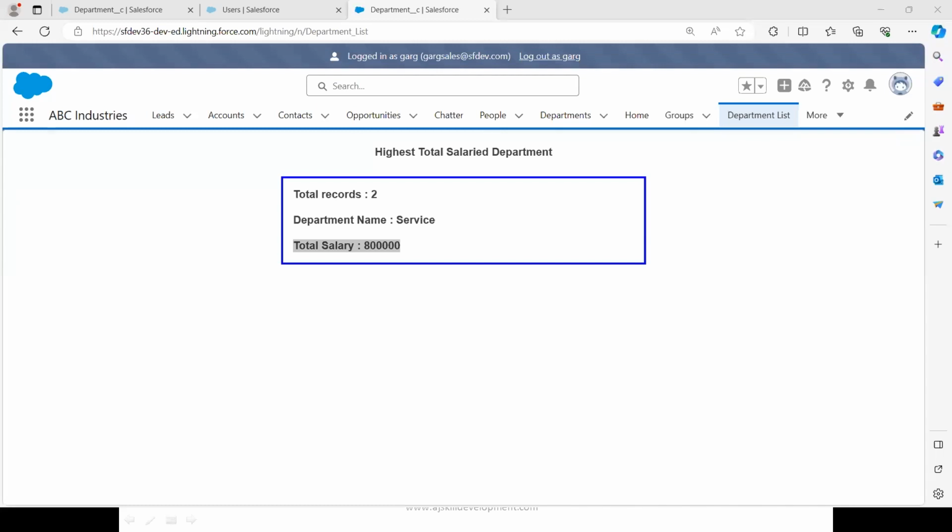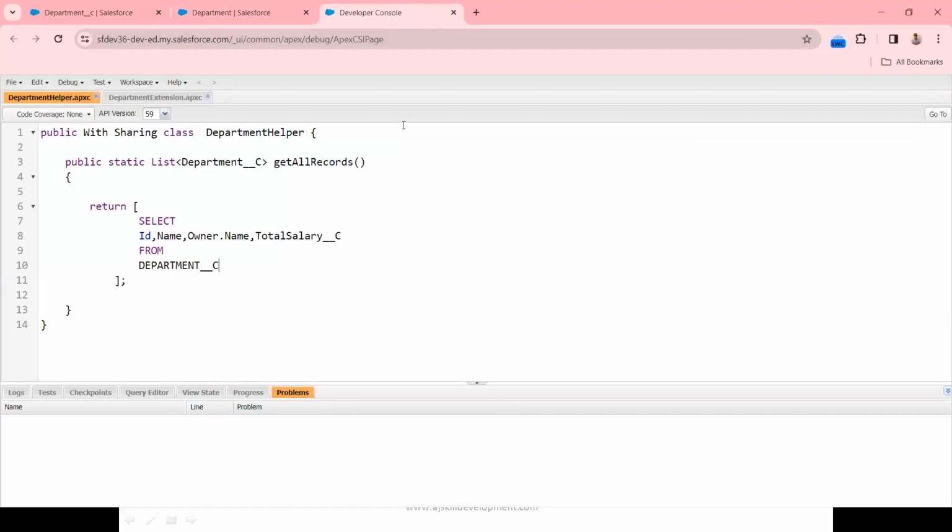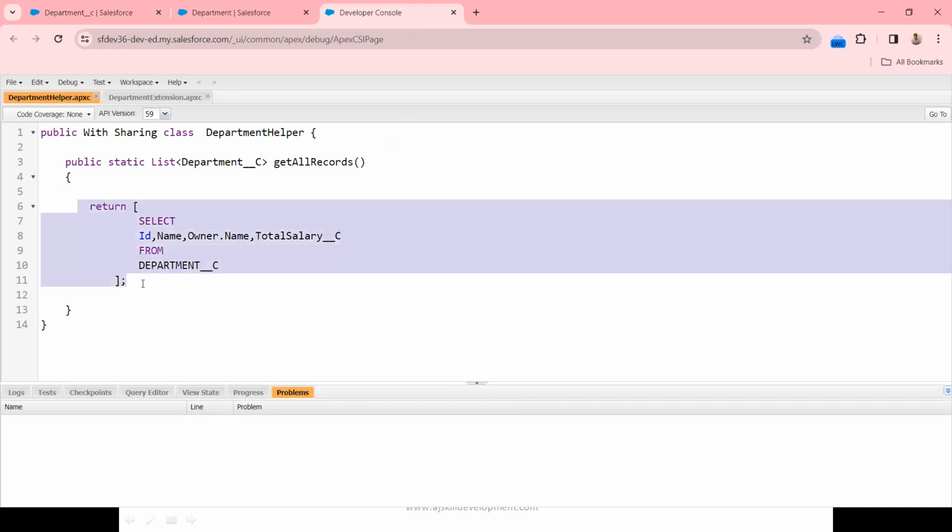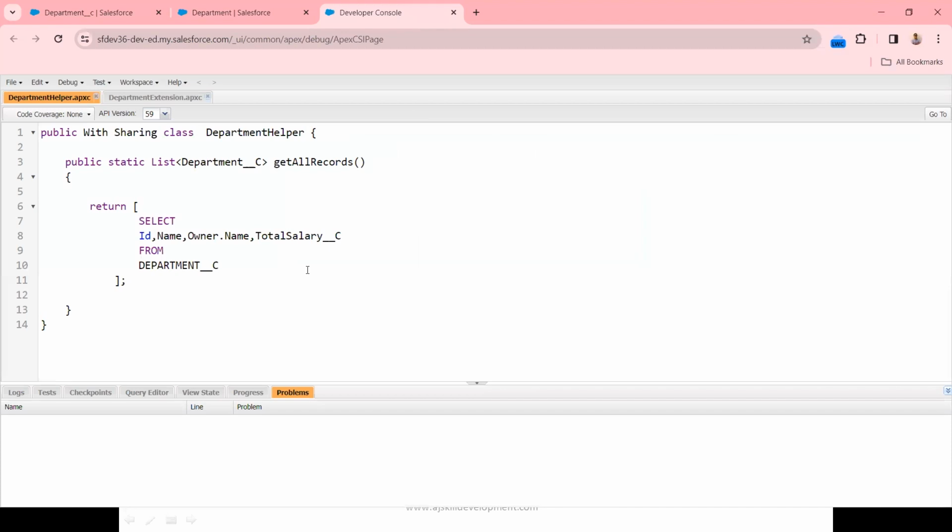When you look at the Apex code, which is responsible for getting the records for this VF page, it doesn't have any field level security, right? Field level security can also be enforced with the help of with security enforced. So object level security as well as field level security, both can be enforced with the help of with security enforced.